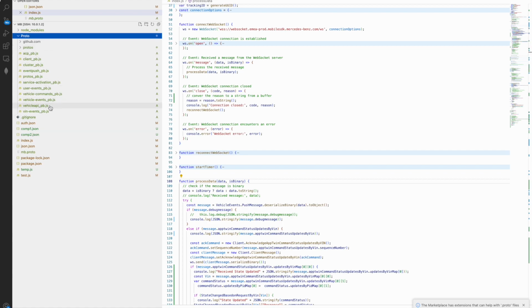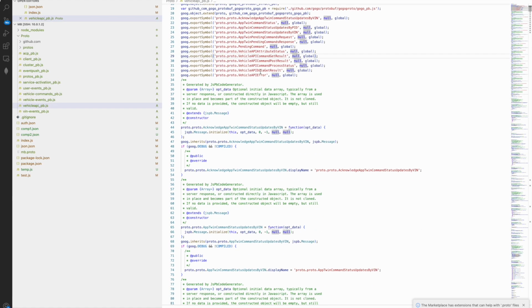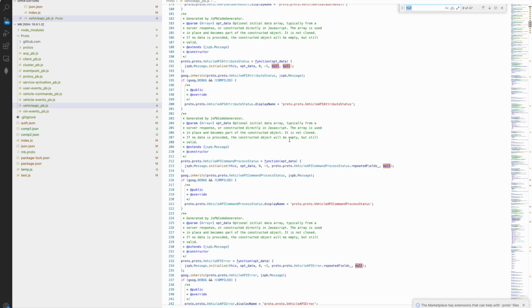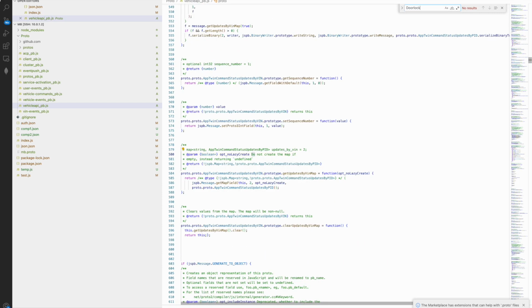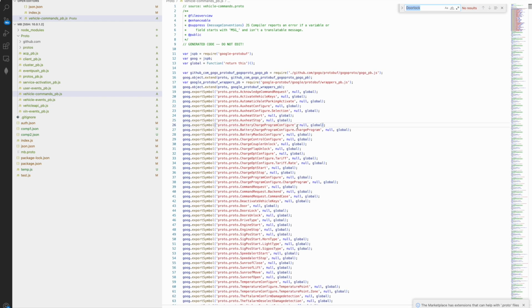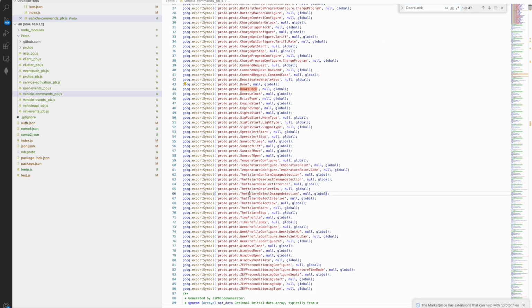It's quite useful because you've got the vehicle API commands. In here, you can find the commands, like setup, door lock. Oh no, sorry, this is the file. Vehicle commands, doors lock. These are listing some of the commands that you could send. Like you can do the doors, the engine start, stop.